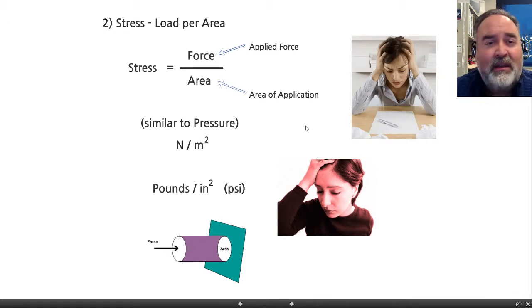Okay, so again, we use stress all the time. I have a stress headache. I feel like I'm under pressure, my schedule is not long enough for me to get all these things done. I feel like I'm being forced to do things. I feel like I'm being jammed into a small little area time-wise. That's why humans like to use the word stress when they talk about feeling stress or being under a stress headache. They're borrowing it from the materials scientists.